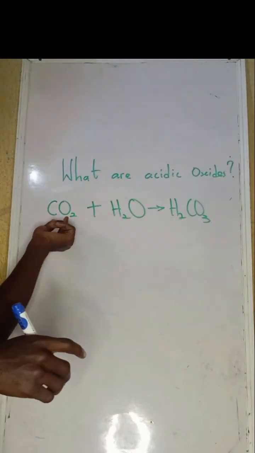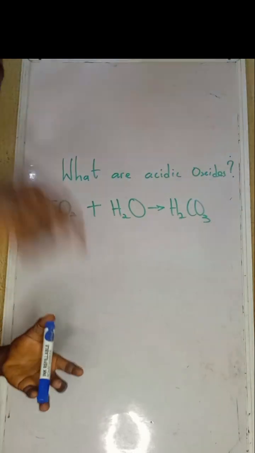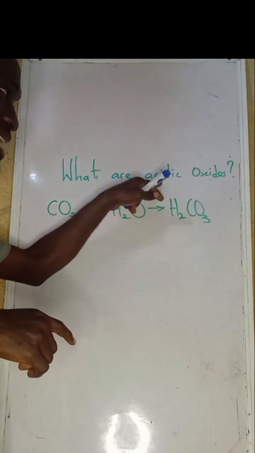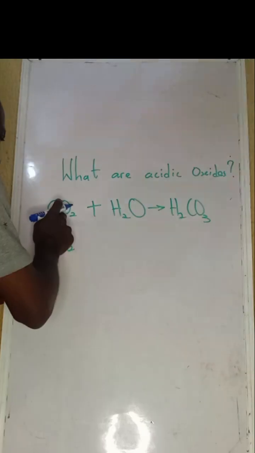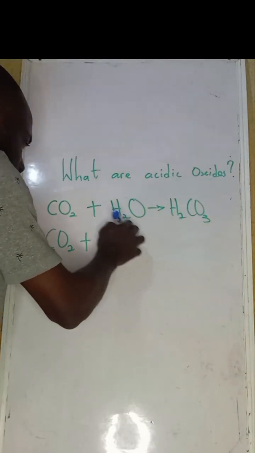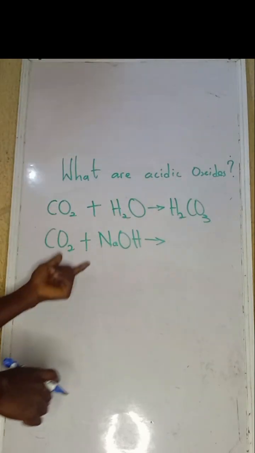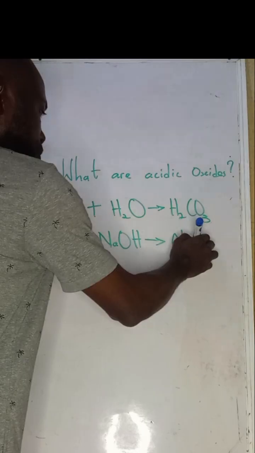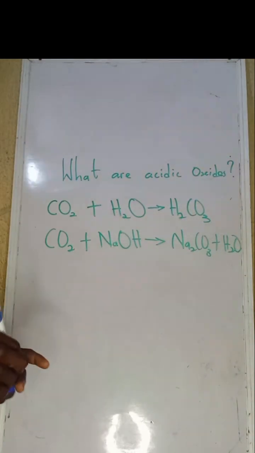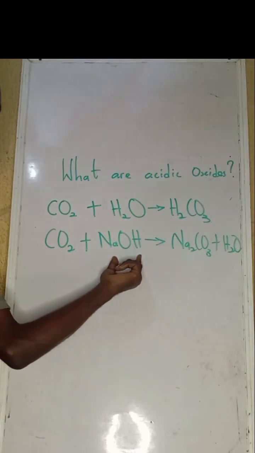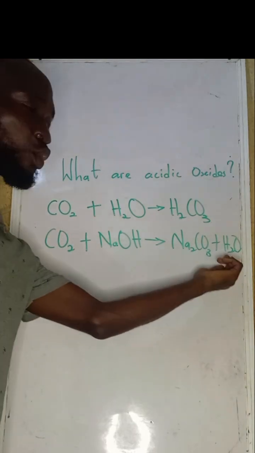Now, another thing that these acidic oxides, the oxides of non-metals, do is that they also behave as an acid when they meet a base. Let me show you an example: the reaction between this acidic oxide and a strong base. Let me use that same one that you know, sodium hydroxide. It is going to produce a salt and water only. And what is the salt that is going to be produced? It is Na2CO3, and water, which is H2O. This is behaving as an acid and this is a base. This is a neutralization reaction, and that reaction is going to produce salt and water only.